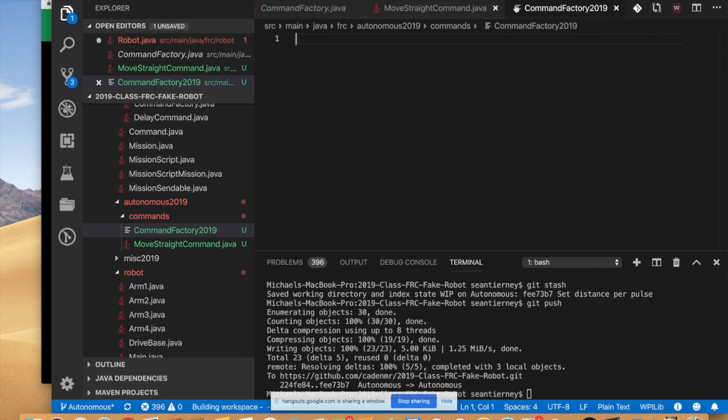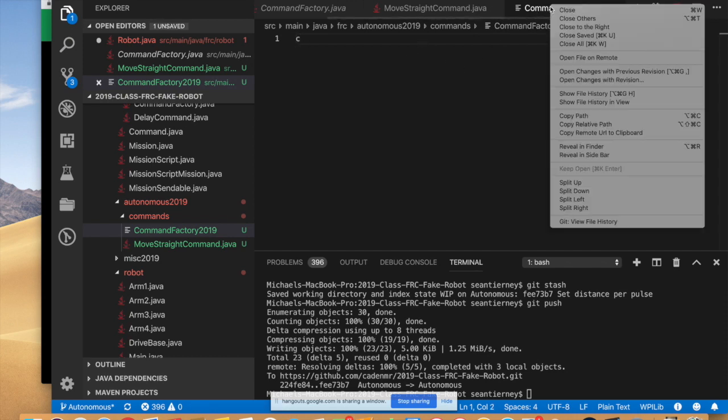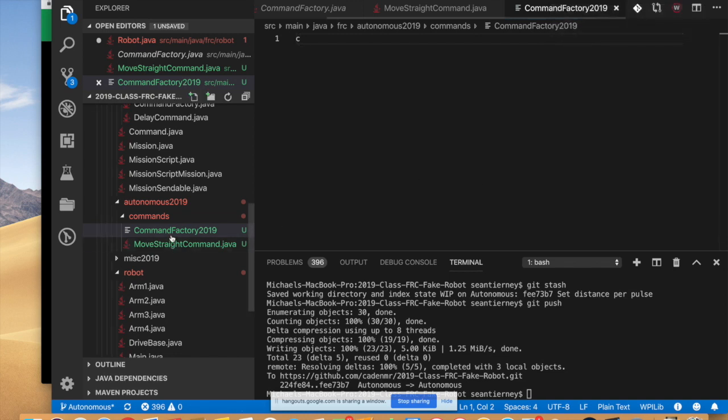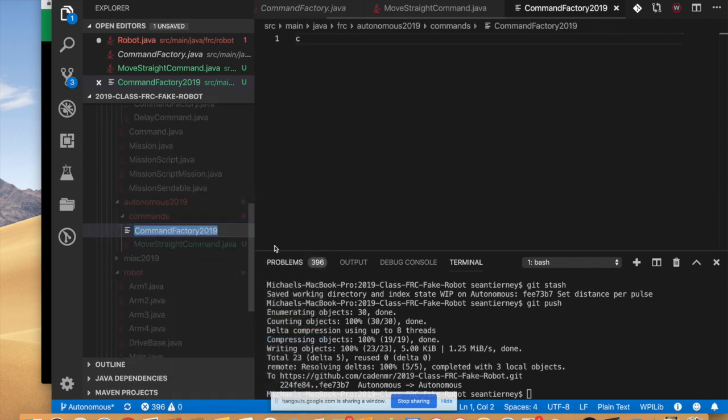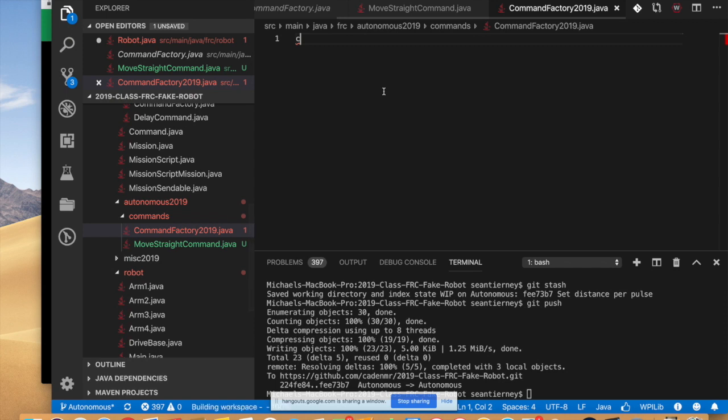Okay. There we go. Not Java. We can have our package FRC dot autonomous 2019 dot commands.